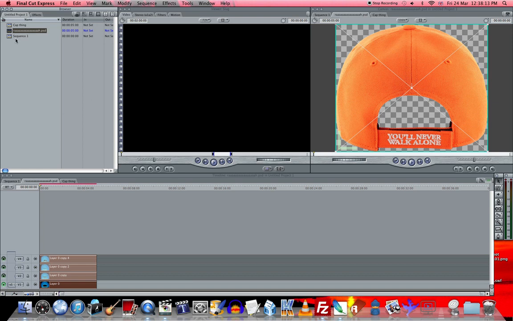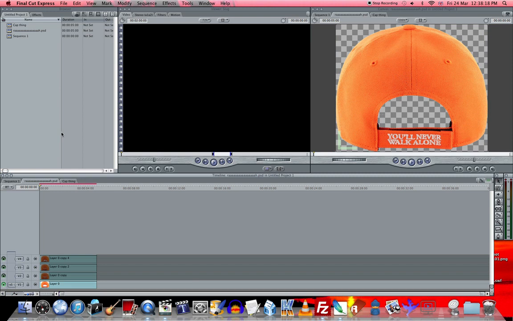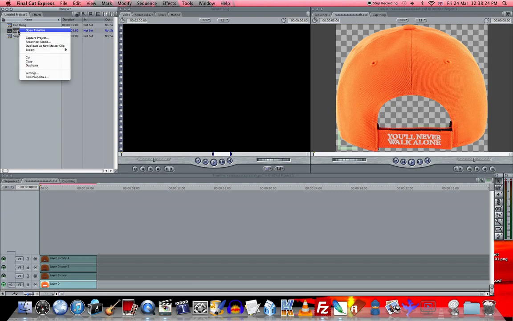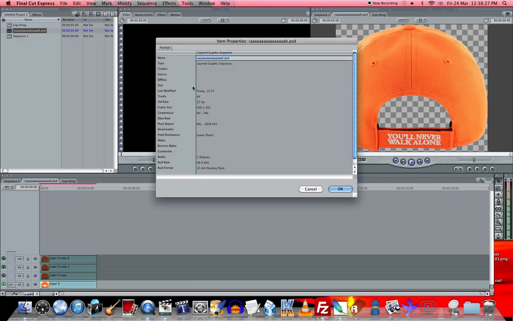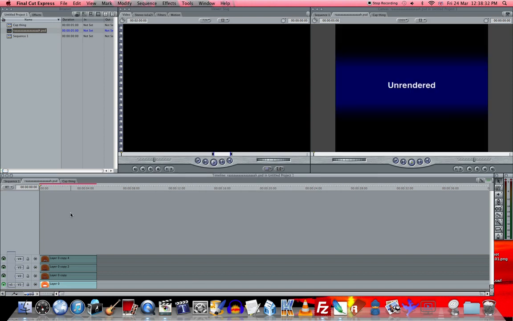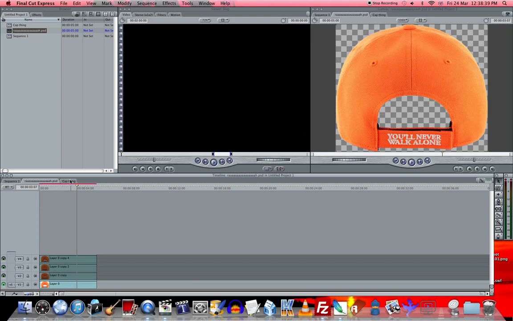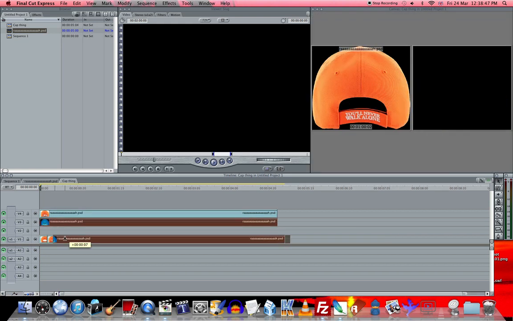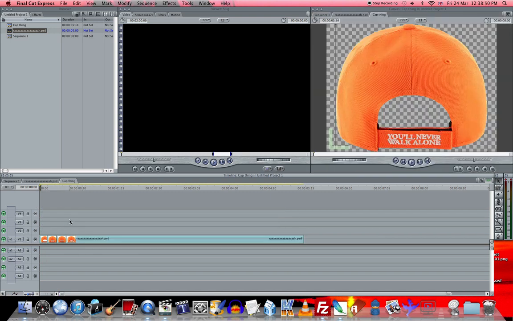because when you import a Photoshop file, the width and height of the sequence is different to that of the main project. The main project is in 720 by 576. This is, I don't even know what this is, but yeah, there you go. Look, 436 by 391. So if you're trying to animate something, you cannot preview it in real time. I believe it's because there's a mismatch in size. So I paste it over, and then as you can see, I can just do whatever I want with it. I can press play, and it works.